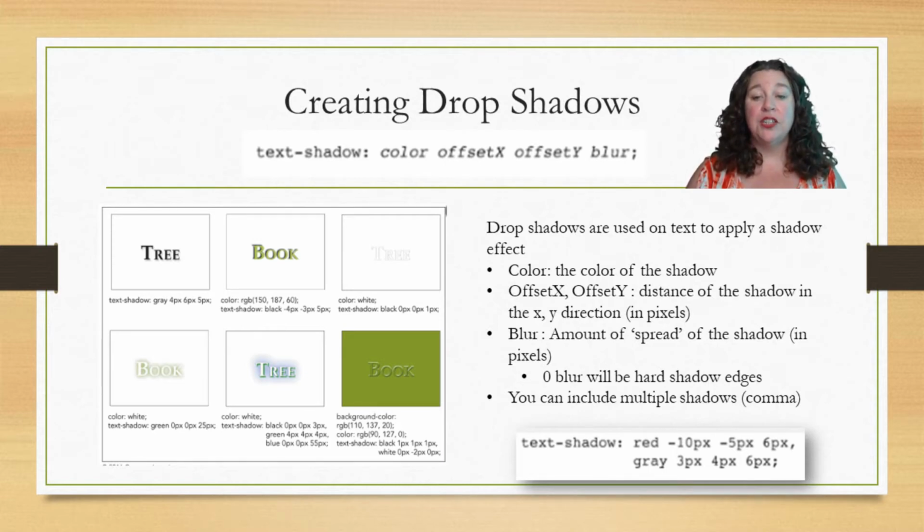You can choose to set your offsets to positive or negative numbers, depending on what direction you want the shadow to go. If you do a 0 for your blur, it's going to make a really hard edge on that shadow, as opposed to the blur being much more spread out. You can also create multiple shadows if you want to, just to cause slightly different effects. There are different examples down here of background colors and different text shadows like this book that'll show you different ways that you can do your shadows and how you can use different colors and multiple shadows all at the same time.